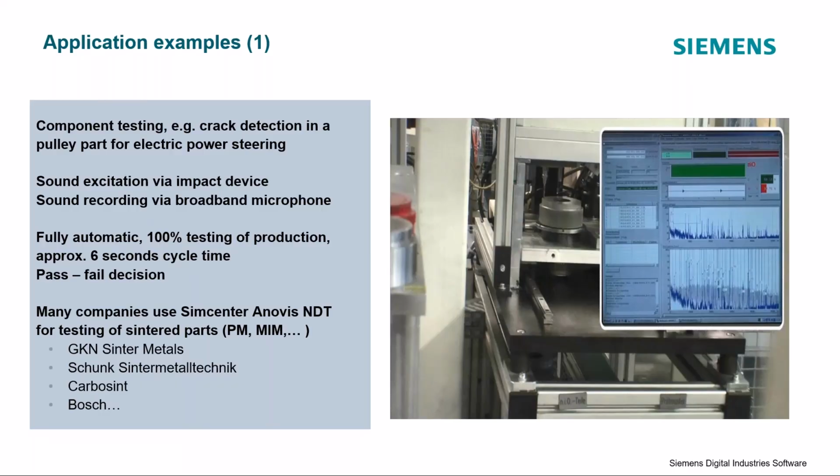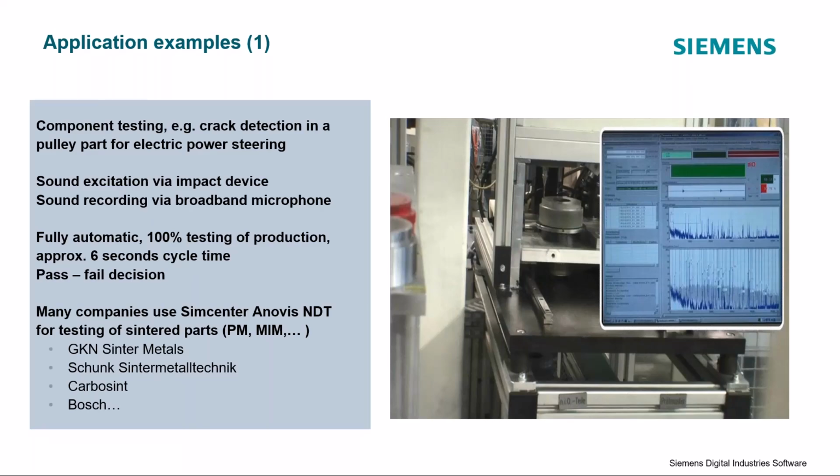And with this part, you just get it into the drawer, let the system hit it once, and then you get the spectrum, and you test the impact device, you test the microphone, all the cables, if the part settlement is still okay, all at a time. It's a very good way to have a first test that all the equipment works well before you start another production lot or new shift or a new week or something.